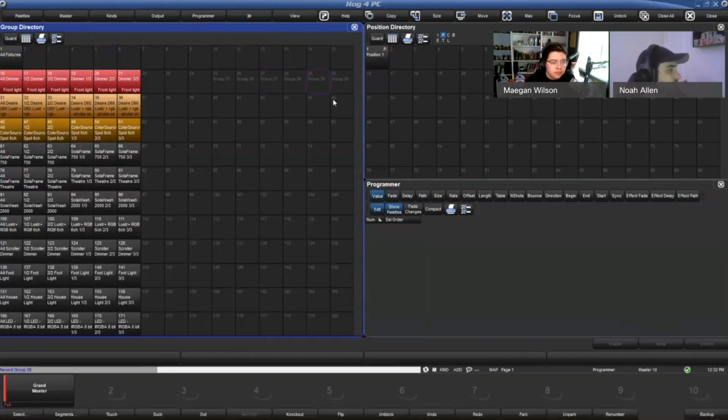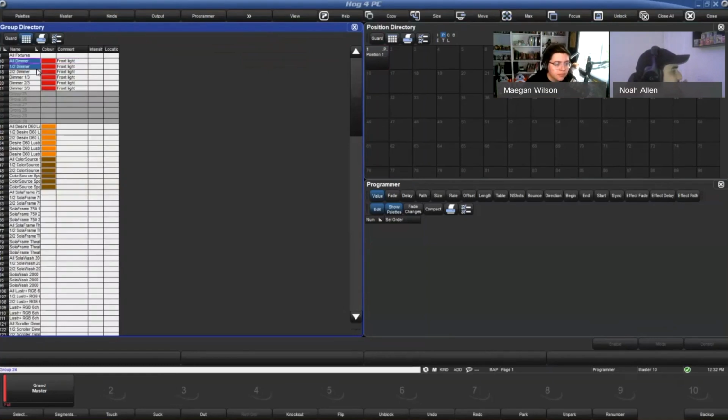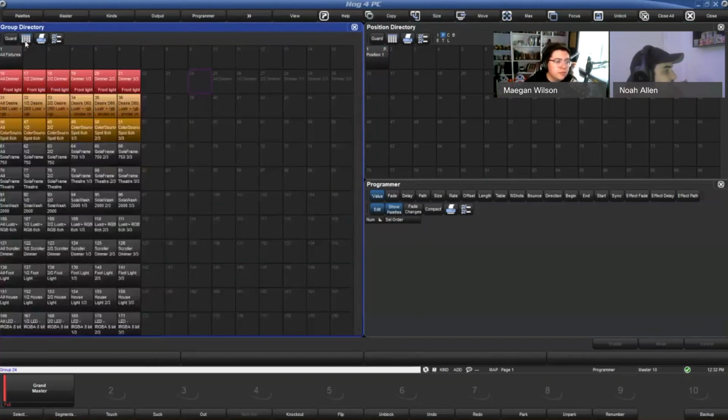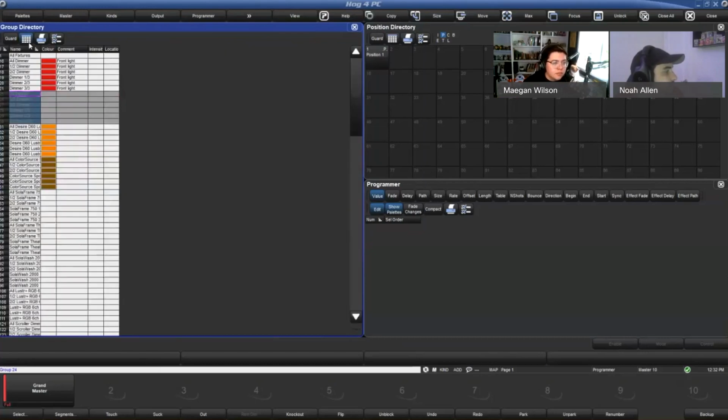to record some blank groups here. There's nothing in them. That's totally fine. But if I wanted to copy and paste something, so if I wanted to copy this name scheme here and copy it here, that can all be done on the console as well. You can't do that in the grid mode, but if you put it into list mode, you can copy the names, and you can also copy the colors.